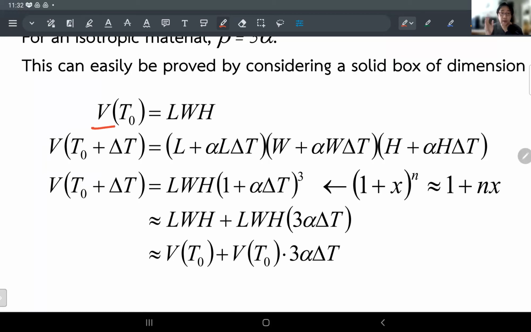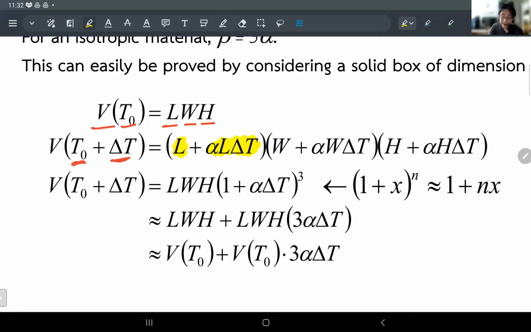Here we go. So talk about volume. Volume is the length, the width, the height. You multiply them, correct? Good. Everyone agrees. Now, I raise the temperature. So that means if I start at initial temperature T naught and I increase the temperature by delta T, everyone knows what the delta L should be, right? The change of the length is, Ajahn, no big deal, you just apply the equation there. That's your delta L. So the new length is going to be the original length L plus the delta L. You guys with me so far?